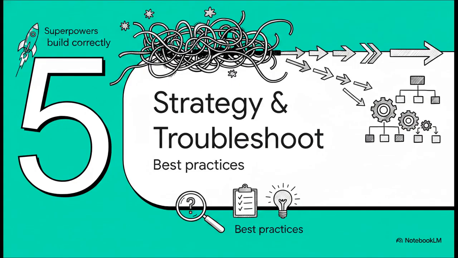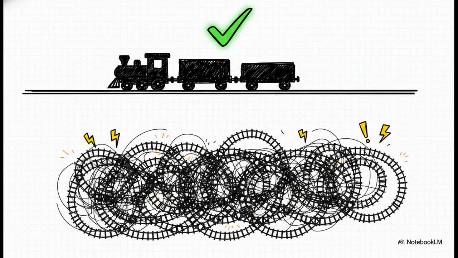Finally, Section 5, Strategy and Troubleshooting. Best practices for your automations. Now, what's really interesting about this slide is that it highlights the biggest trap people fall into. It's so natural to want to build the biggest, coolest, most complex thing right away. But the absolute golden rule of building webhooks is to start simple. Build that basic train first, just the engine, the Facebook cargo, and the caboose.